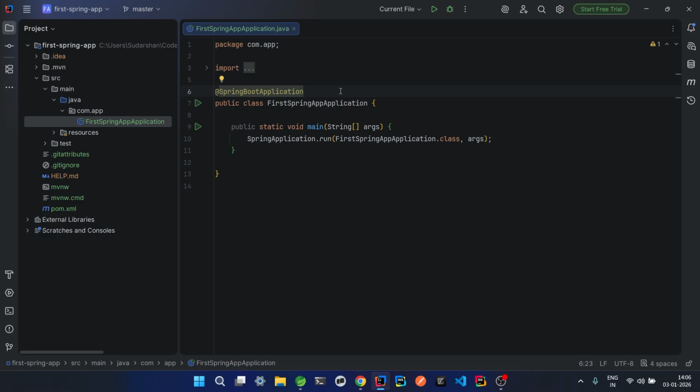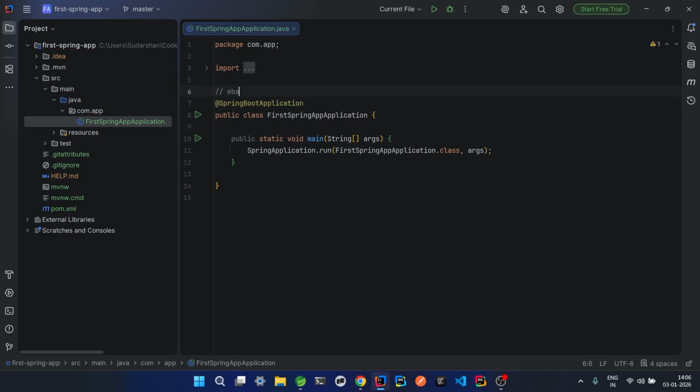This annotation tells that this application, or in the comment above, it basically enables auto configuration. It scans for all packages, okay, all packages, and then all annotations and all the configurations. Okay, so this annotation is important for the Spring Boot application.